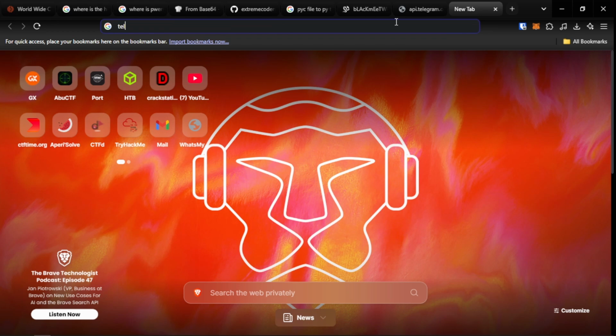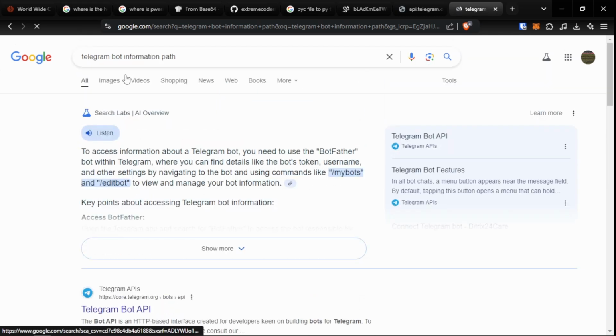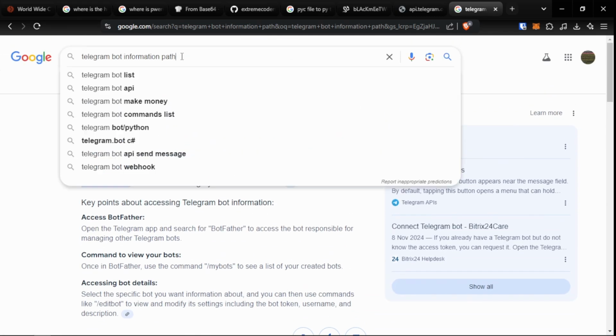Usually with a Telegram bot, when you want to look at basic information on the bot, we go to specific URL paths. So let's look up the Telegram bot information path, and let's also do API.